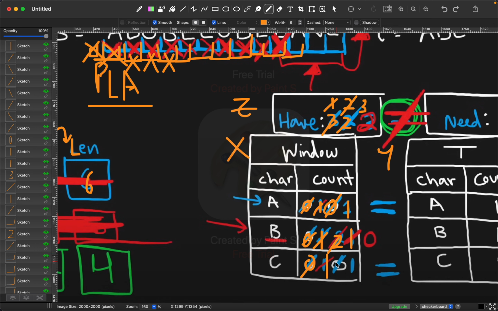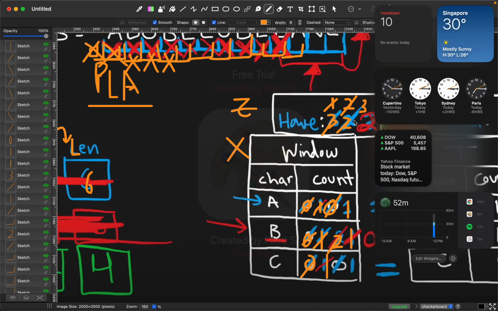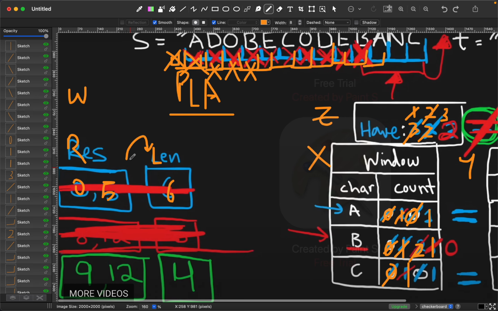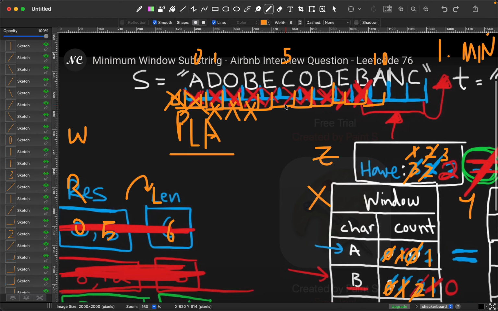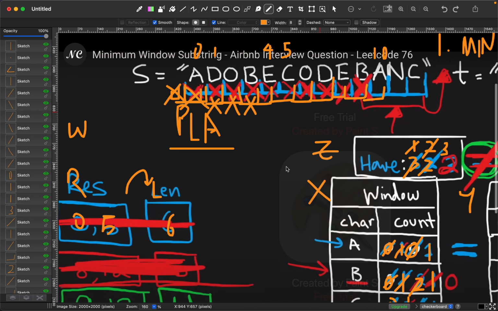it still meets the criteria because all 3 are there, so it doesn't affect our Z, it doesn't affect our W also. And then we count the length as well. Each time we go, we do count the length. So it's index 4 to 10, so that's like 7, still doesn't defeat our 6, so we continue.